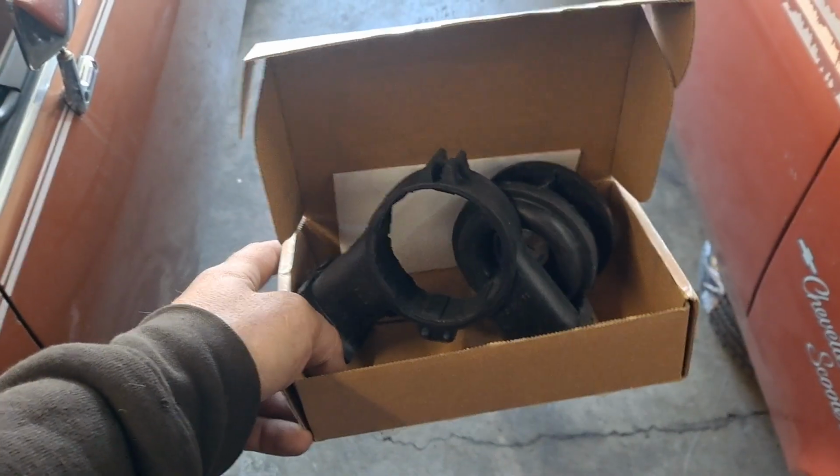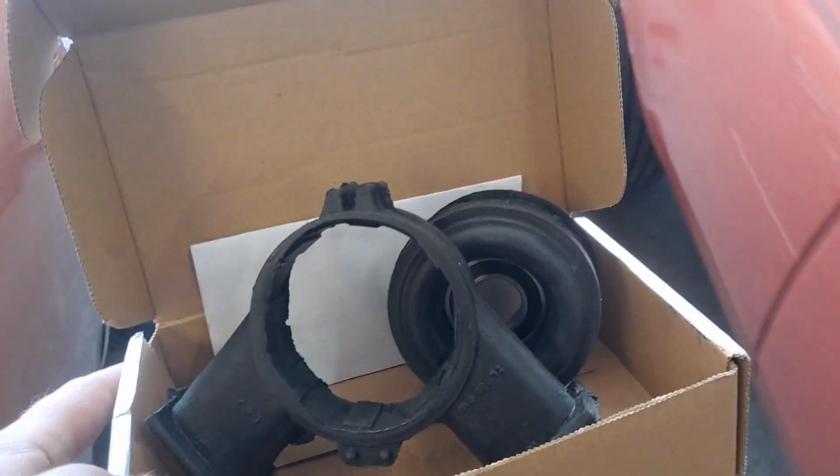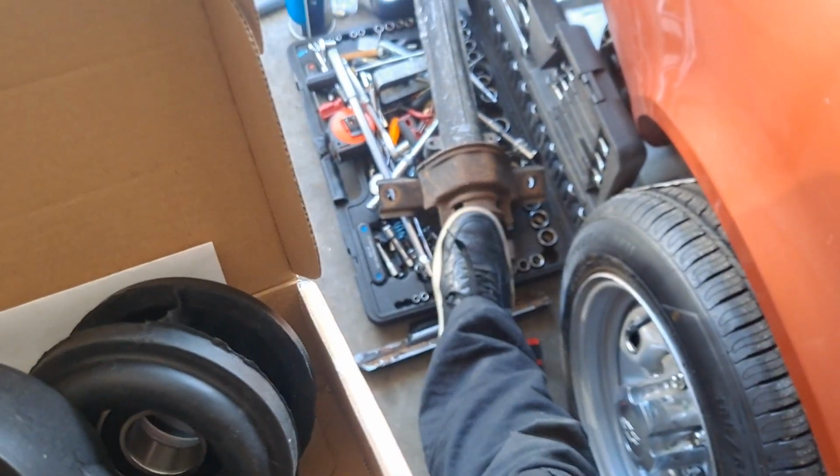I have a video coming up on torque tube installation, and I've been asked how to demonstrate how these are packaged, because there's a way that they're packaged to save a little bit on shipping, and where to get them. In case your torque tube needs its mount and its bearing and its cup replaced, I'll have that video up here later this evening. And then I have more stuff coming.